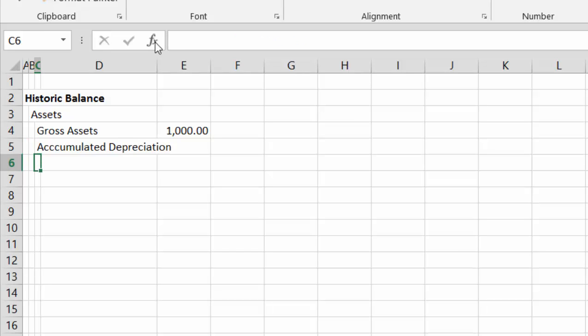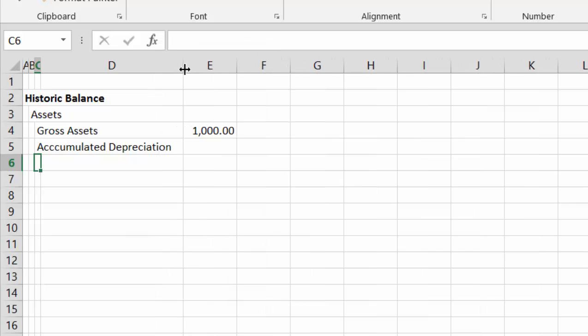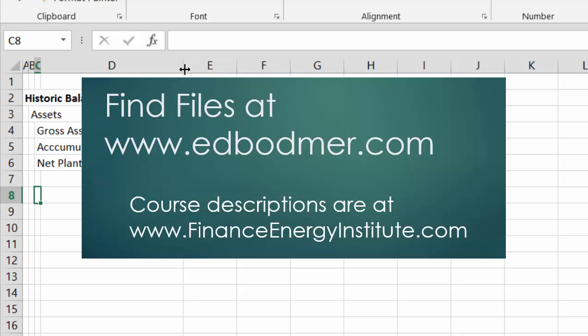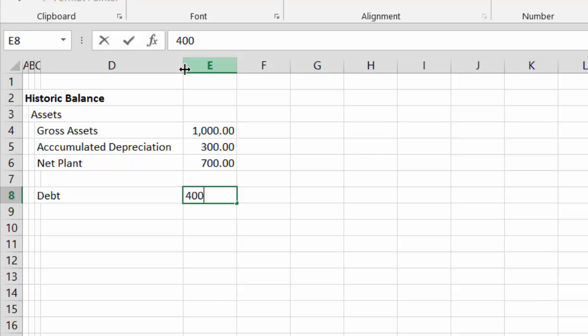Okay, and I think just these very simple things will fly. So we have some net plant. Then let's put some debt. Let's put the debt as 400. Equity.